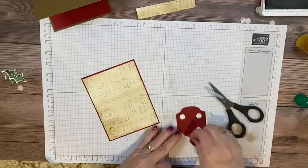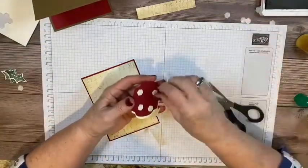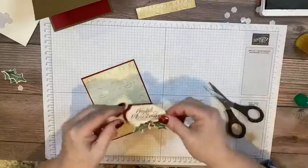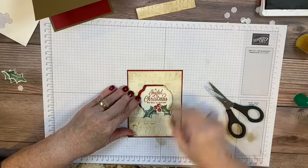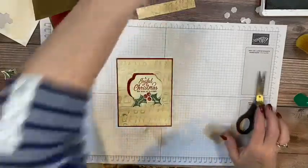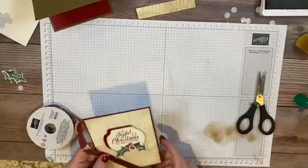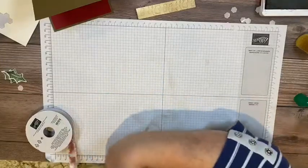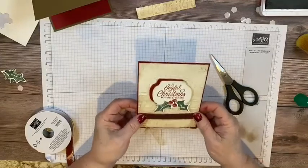I'm going to add some beautiful ribbon too. I'll show you my cheater way to add ribbon. I'll probably laugh. All right, so towards the top third. By the time you get your little holly leaves, it takes care of it. And now I'm going to add, oh, this ribbon is part of the suite. And I am going to do what I call a poor man's bow. It takes a lot less ribbon. And I am simply going to wrap it around, and I'm going to tack it on the back.